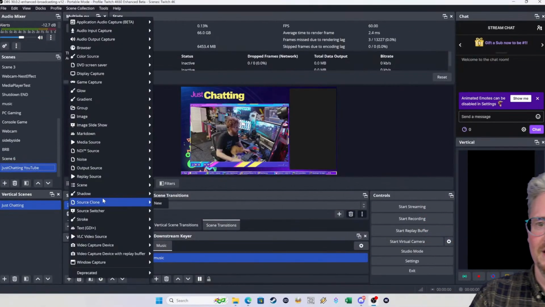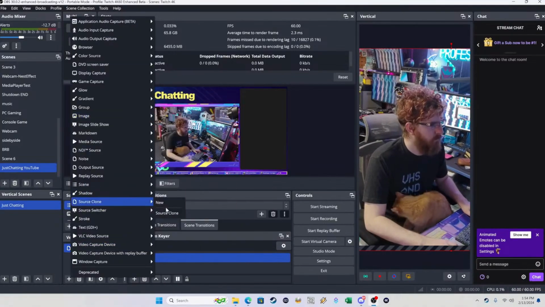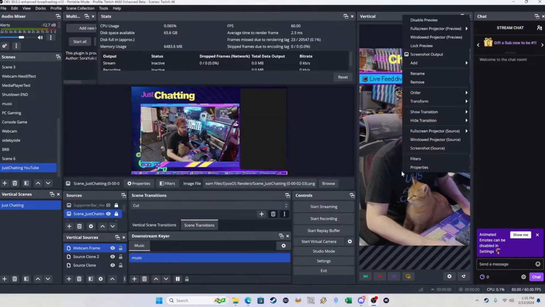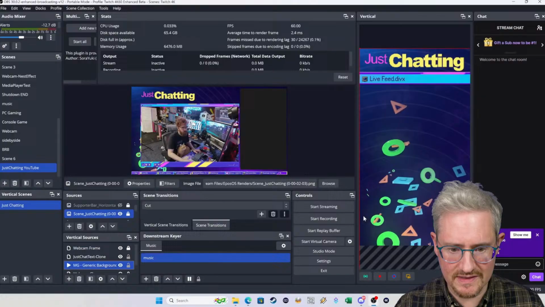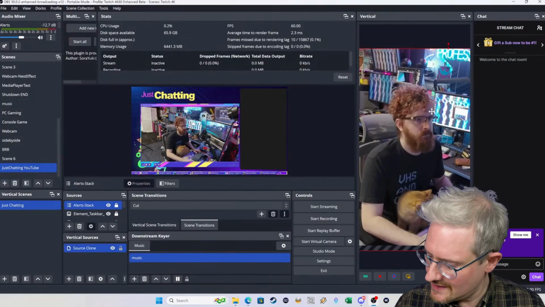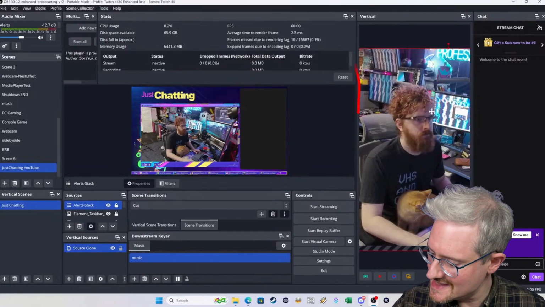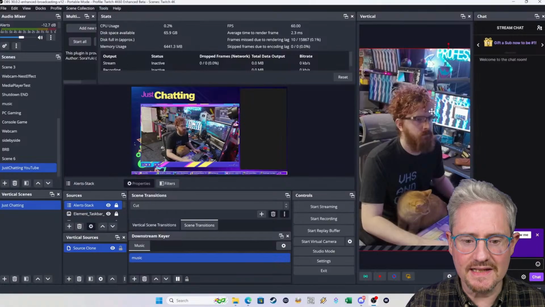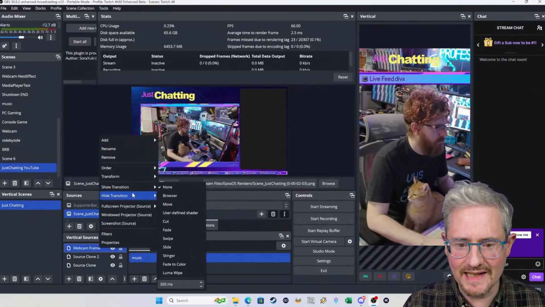Here's a video from Epos Vox where he's setting up all his different stuff. I'm just going to pause it so I can show you. Here's the horizontal scene, and that's going out on normal YouTube, and then this is the plug-in vertical scene. But what works in a horizontal layout isn't really.